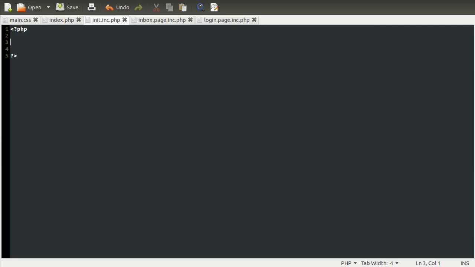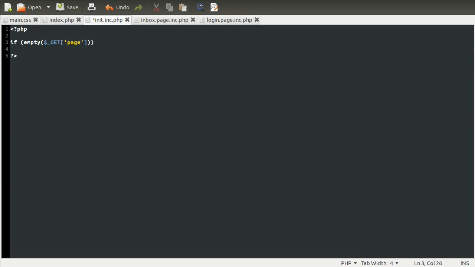So what we need to do is make sure the user has specified a page, and the way we can do that is by doing if empty GET page. It'll make sure that the variable GET page actually exists and has a value that isn't considered empty.